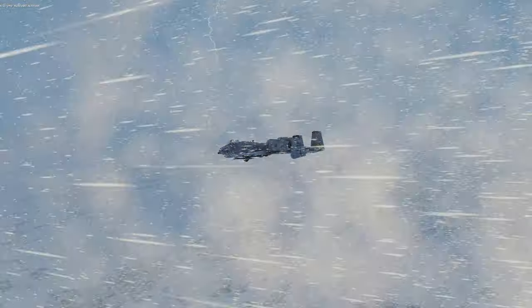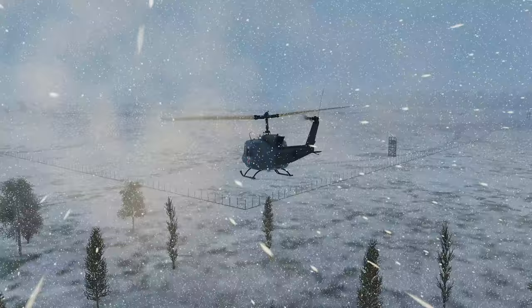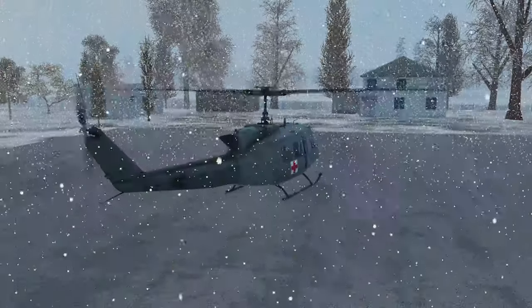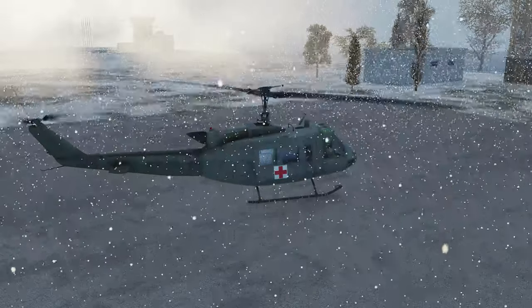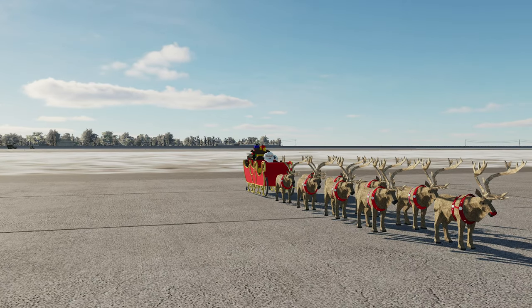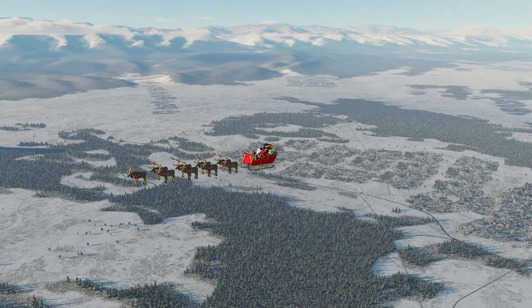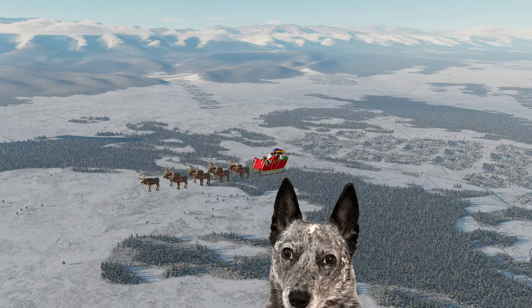Luckily for us, there are experts on the sleigh. Under an unnamed mountain range, nestled gently between a surveillance-proof rock and a nuke-proof hard place, sits the Norman Rockwell Reindeer Works — reportedly home of the 1239. We asked for information about the sleigh, and their head of public relations declined to comment, wished us a politically correct happy holidays, and promptly slammed the door in our face. So instead, we're flying a civilian reproduction of the 1239, which is essentially a home-built kit. While Rockwell wouldn't provide any details or specifications — because that's all top secret — with a little critical thinking, we can figure out at least some of the baseline specifications for the actual model.